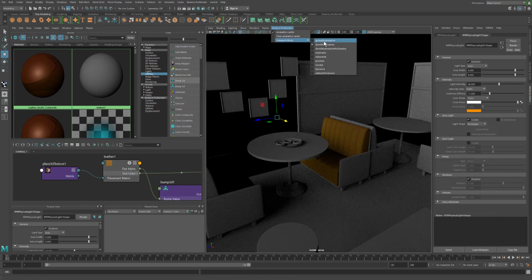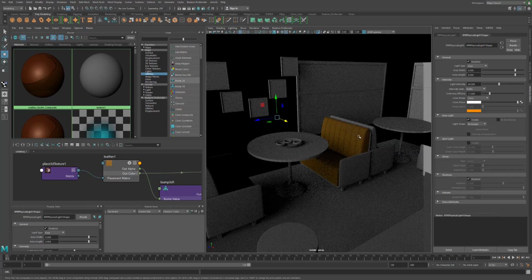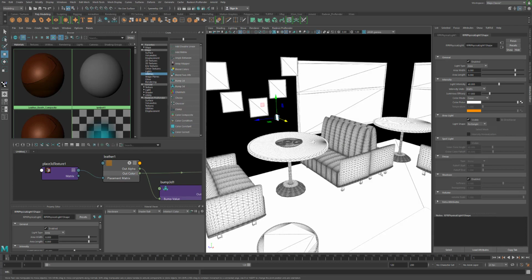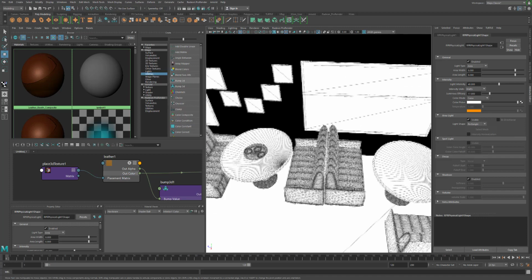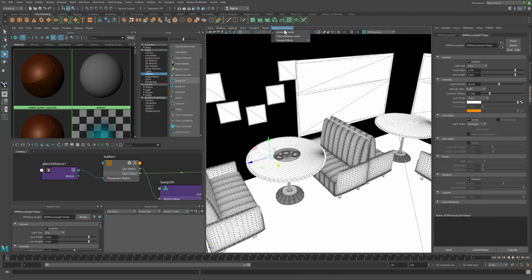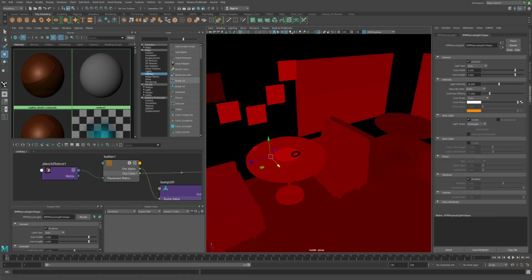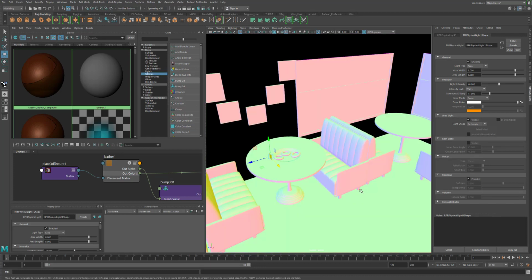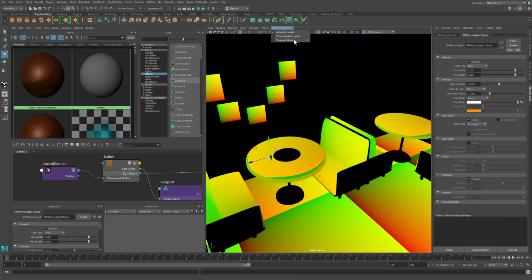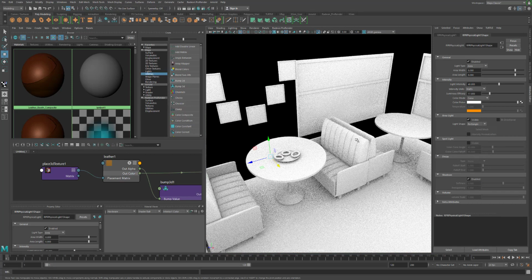I could look at just shadows inside of my viewport. I could look at wireframes, which will show me all the wireframes, which is actually pretty good. All right, so it's rendering all the wireframes in real time. And all this is happening in real time, right? Material IDs, position, where things are at in 3D space. Normal maps, I can see the normals of my objects and where the normals face on my objects. Texture coordinates, and then I can also see ambient occlusion.